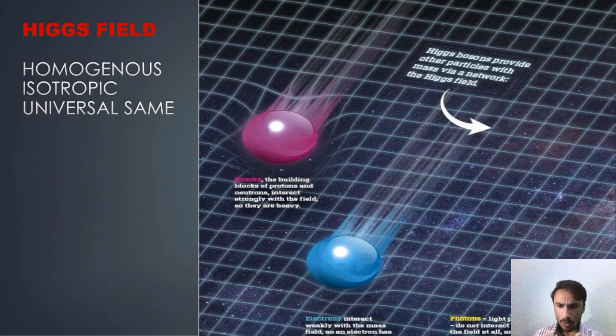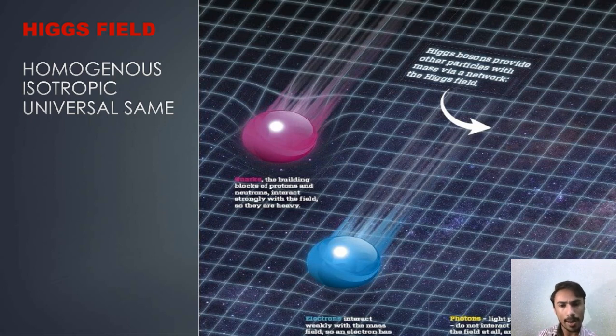In 1964, when Peter Higgs proposed his theory about the Higgs field, the basic idea was like this. Imagine a space is filled with a substance, and that substance has a field. When you move particles into this field, every particle feels a resistance with respect to that field. If you move an electron into this field, this electron is going to feel resistance, and that resistance defines the mass of this particle.